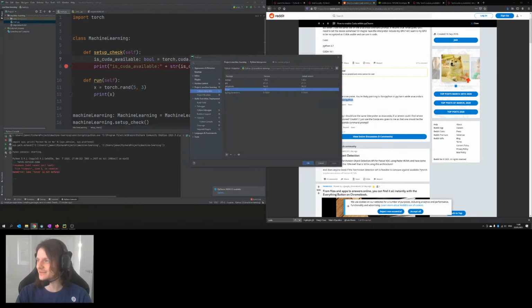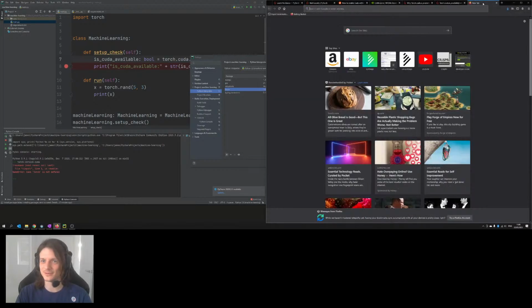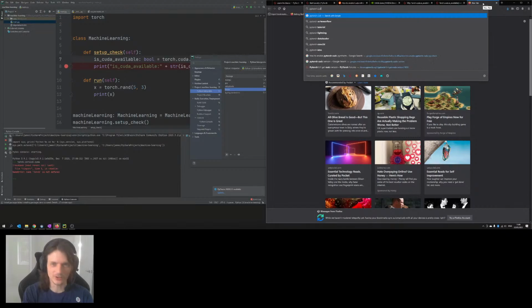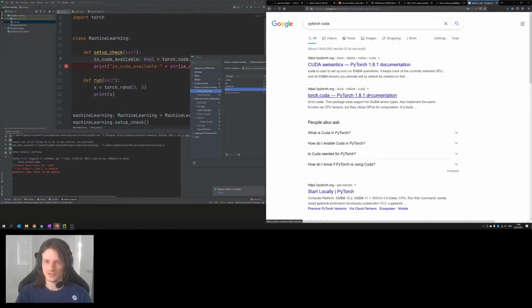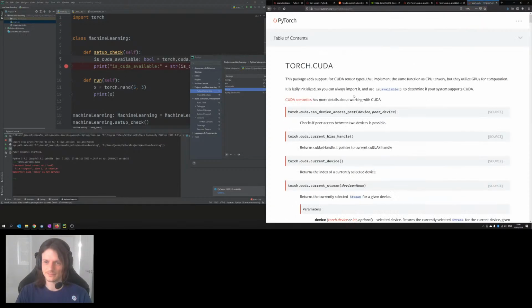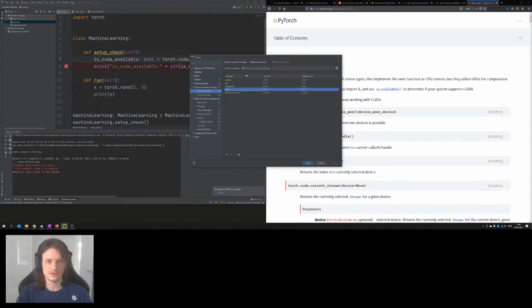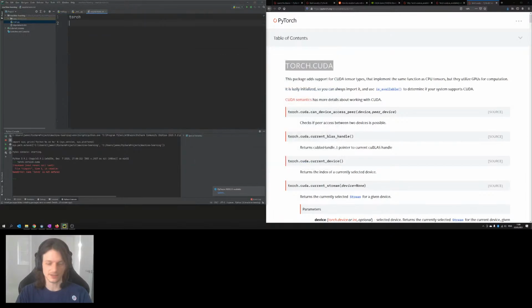Why have I made it so difficult? Because I didn't follow the bloody instructions. That's why. PyTorch CUDA: this package adds support for CUDA tensor types. torch.cuda, let me see if that's a thing. Goodness sake, I am an idiot. Honestly, it's ridiculous. Install, please.